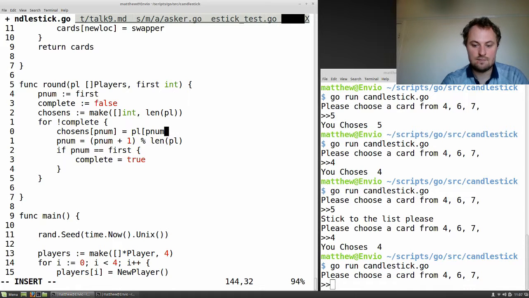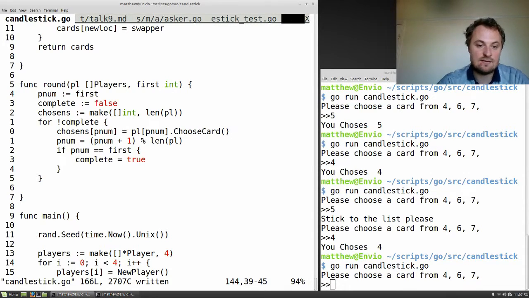pnum dot choose card. And I'm sure you're wondering, if you've been watching this with me from the beginning, where on earth does choose card come from? That's a very good question. It doesn't yet exist. But by writing this, now I know that I'm going to need to have that function to choose the card.